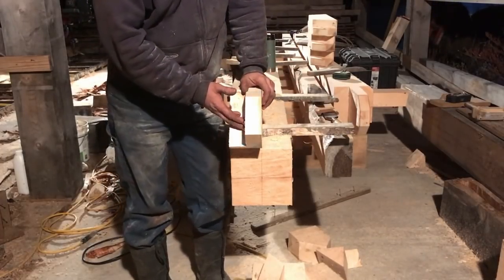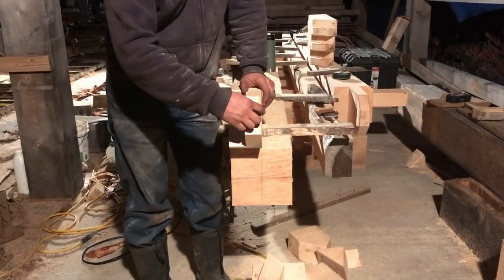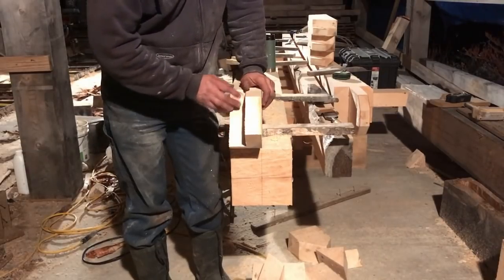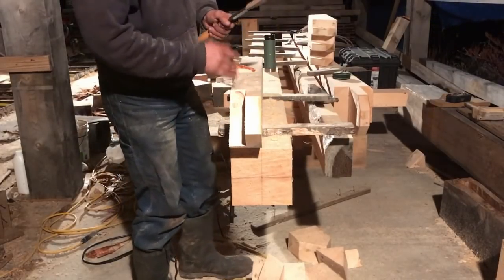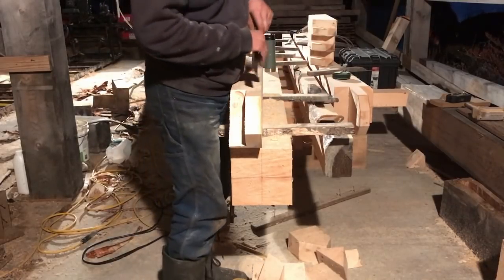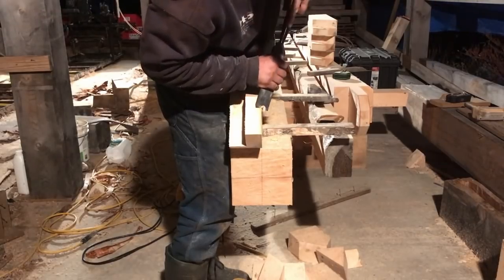So I cut that mortise at 2 inches exactly. I want this a little bit thinner, so I'll cut this a 16th of an inch under my 2 inches. And it still leaves a nice tight fit, but I can get the brace in there without splitting that mortise out or having to beat the hell out of it. And sometimes you still have to shave this down just a little bit if you didn't get your mortise exactly right.